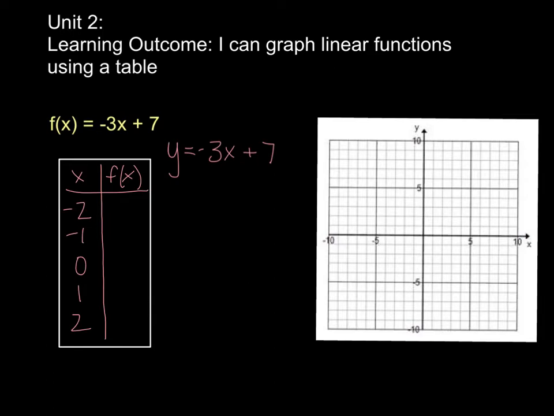Okay, so with these, remember the work I expect to see is when x is negative 2, I expect to see you plug in negative 3 times parentheses negative 2, plus 7. You can continue to evaluate that. Let's see here. We'd have 6 plus 7. That's 13. It's going to be off the graph. Okay, next up we have negative 3 times negative 1 plus 7. Let's see here. That's 3 plus 7. That's 10.